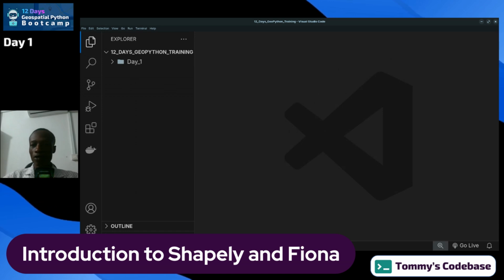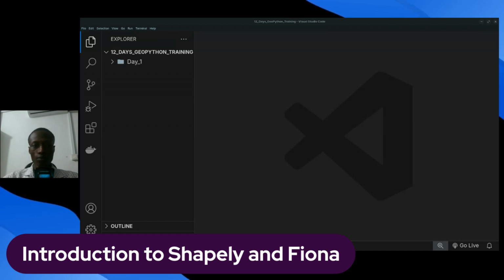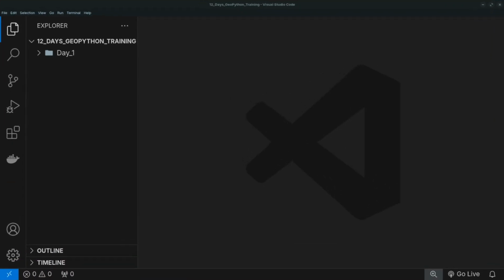So let me make it full screen here. Okay, so this is VS Code. And let's take a quick tour of the interface.